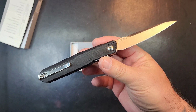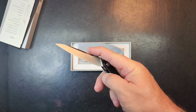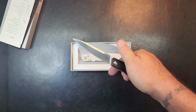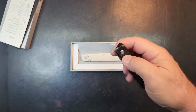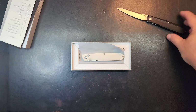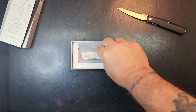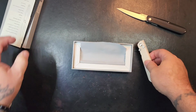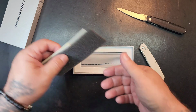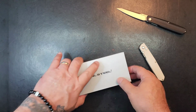Yeah, and I mean, it was just cool enough that with that front flipper and this liner lock, I thought, man, if this one's that cool, I wonder if that button lock's that nice. So, we're going to find out. I might even have mentioned in the video for this one that I might have to check this one out. But let's get rid of all this stuff. Boxes and stuff.